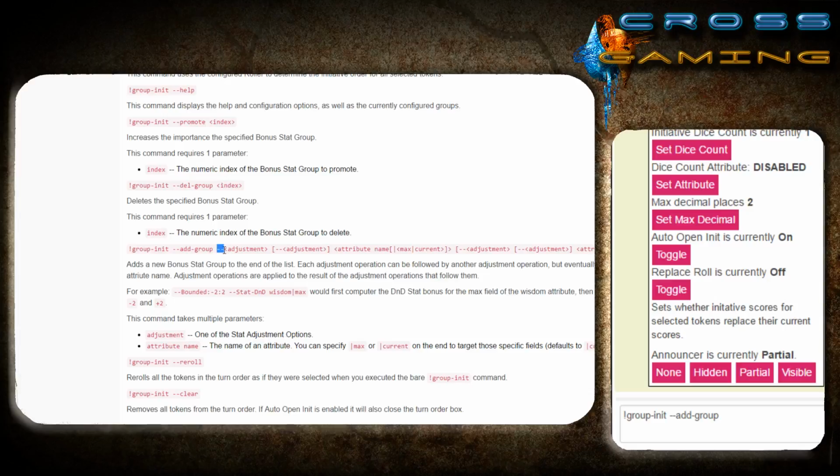So we are going to put in the two hyphens that it wants. We're going to use this stat-DnD. I'm just going to cut and paste that straight over. And this is where you'd put the stat. I want dexterity, so I'm just going to type in dexterity. If you leave dexterity where it's at, it's going to use the dexterity current. It tells you this.